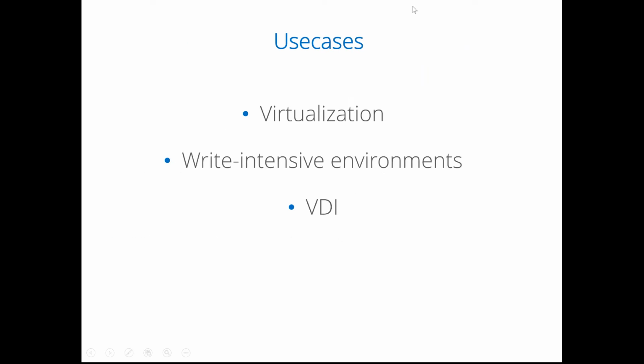And what would be the typical use cases for the log structured file system? First of all, it's virtualization, any type of virtualization where multiple applications are writing to the same storage array and produce a lot of random I/O. This is a good use case. Then any write-intensive environments, let's say high performance computing where you need to write massive amounts of data to the storage and then process it, like databases, let's say, are also really good candidates for the log structured file system.